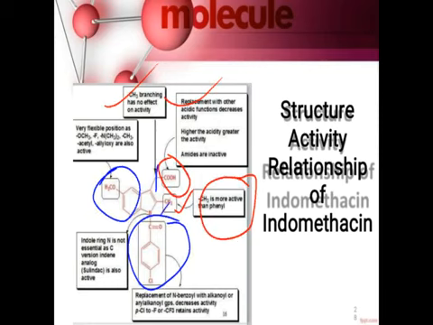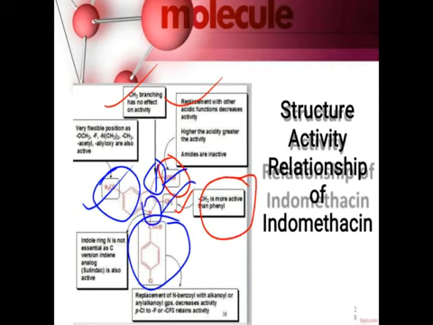Okay, so this CH3 is more active than phenyl. The more the acidity increases, the more active it is. If there is another acidic group, the activity will decrease. If an amide is attached there, the activity will decrease or the drug will become inactive. Here the CH2 can be branched or without branch, it will not affect the activity. Then this OCH3 is a flexible group. In this flexible position, it can be present in the form of a methyl group or amine group or halogen or acetyl group. It does not alter the activity, so the drug becomes active.